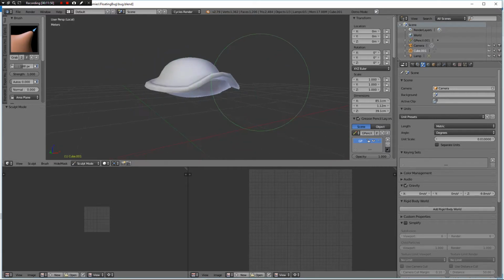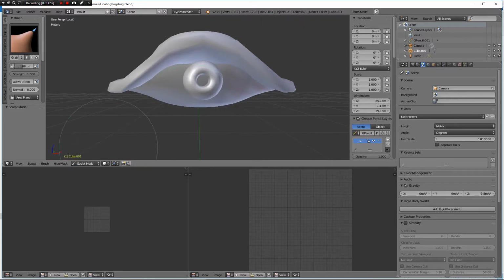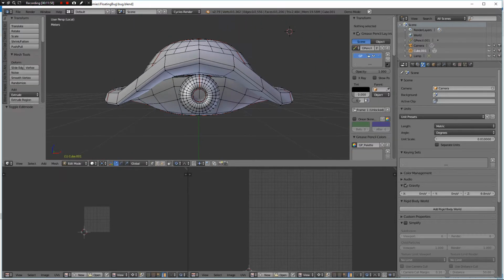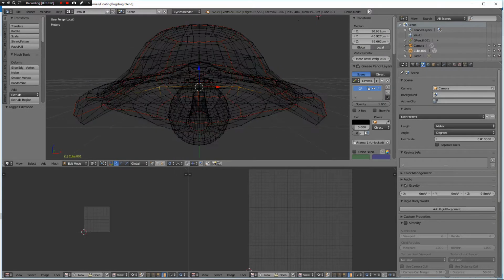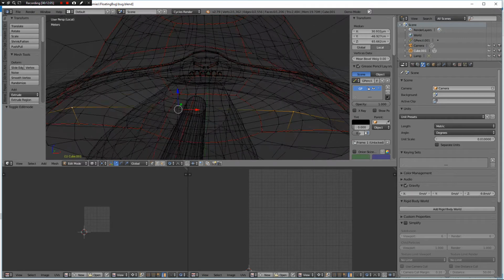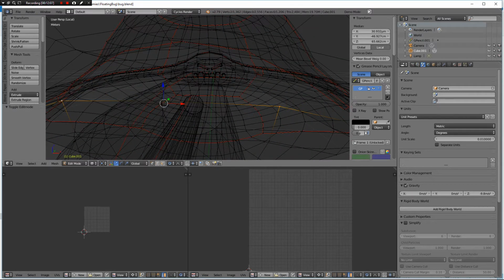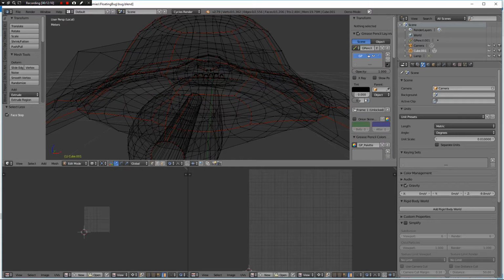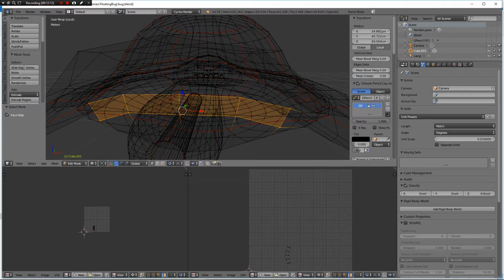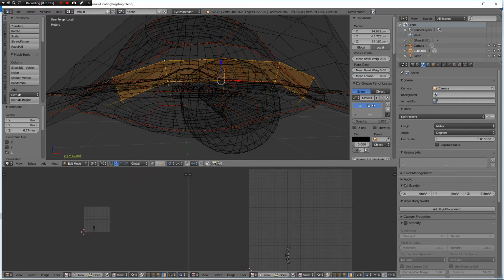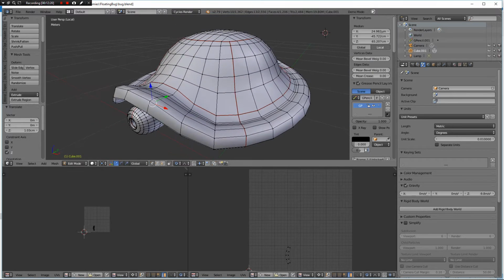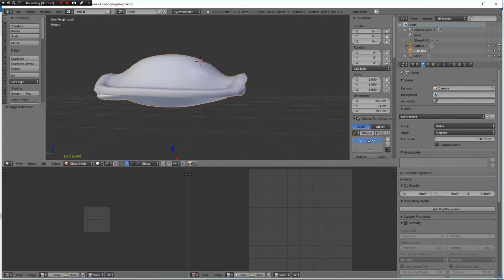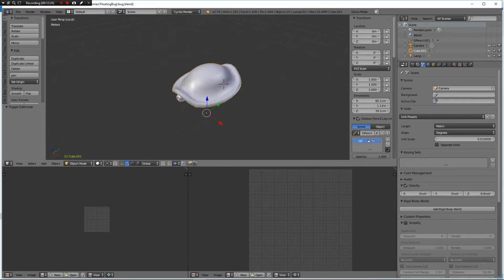All right, and I'll press Alt-H to bring that back. And that looks good. Go to edit mode again. Just clean up a little bit. So grab this and this. Raise that up slightly. All right. Okay, perfect. So look at it, preview it, and just make sure that it's going to look pretty good.